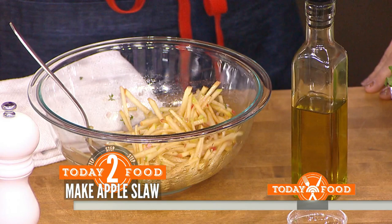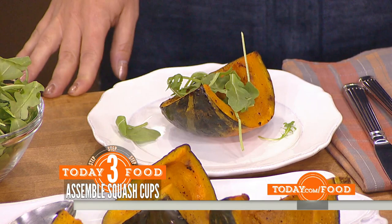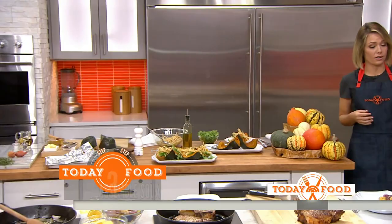I folded a little bit of thyme into this. And then you take the squash out — it's all nice and roasted. All we do is take a piece and plate it right here. I put a little bit of arugula. This is almost like you can serve it as a side dish or just for lunch — it'd be a really nice lunch. And then just top it off. The presentation looks so good.